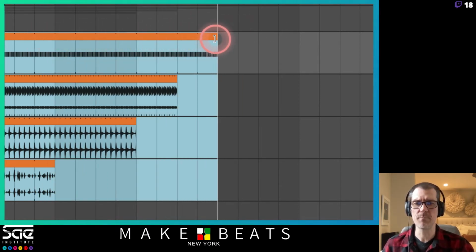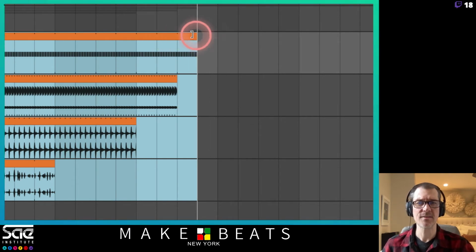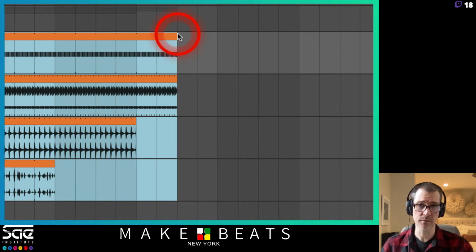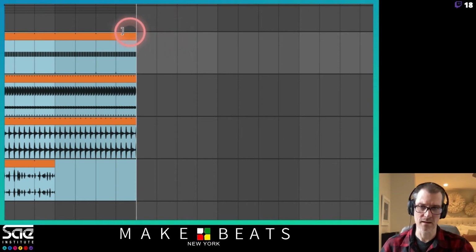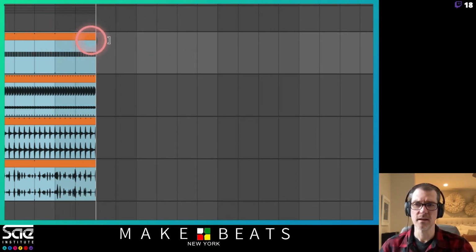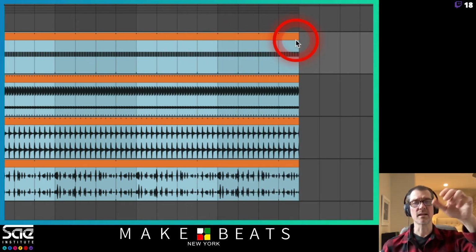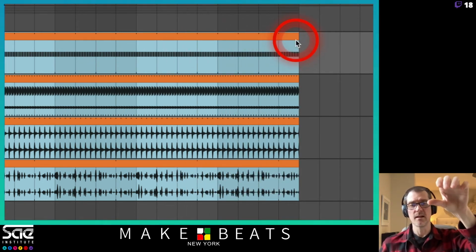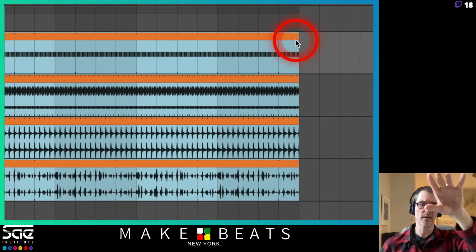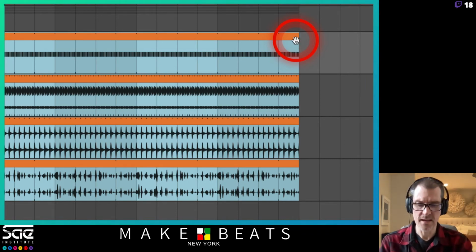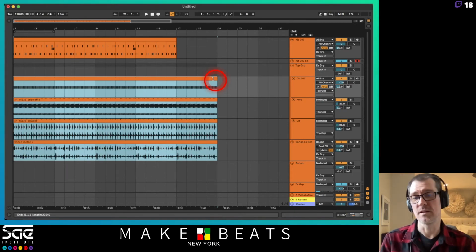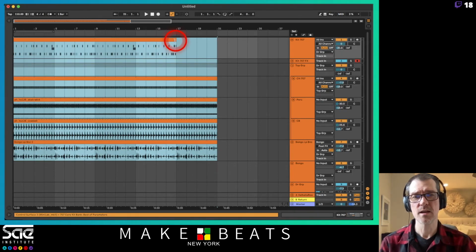If I want to pick up this second one here, I have to mouse over it and let go of the mouse and re-grab it again and move it. And I can do the same thing with all these. And now they're all going to move together. But I have to actually let go of the mouse and re-click it, move it over, let go, re-click, move it over, let go, re-click. Again, once you get used to it, it's cool, but you have to kind of get used to it.